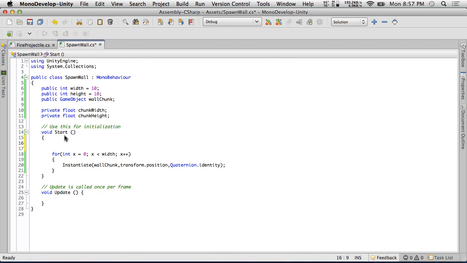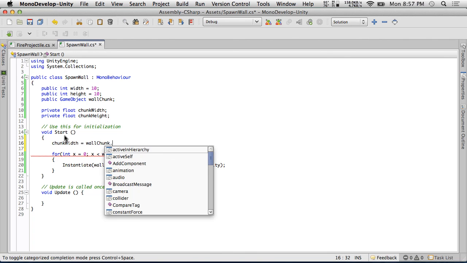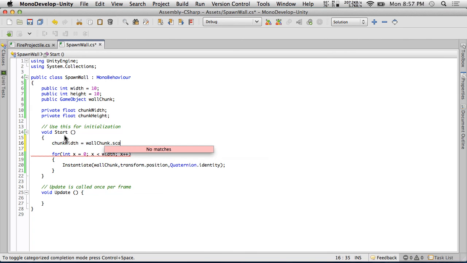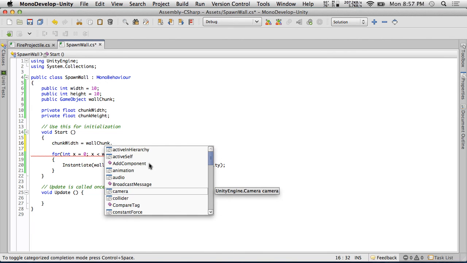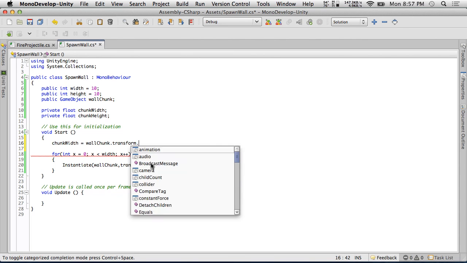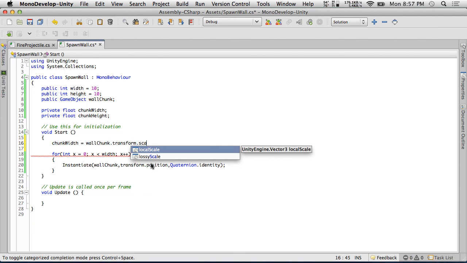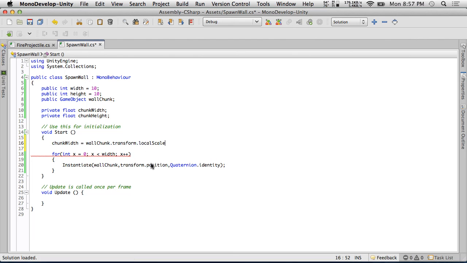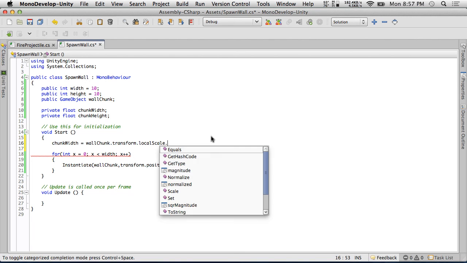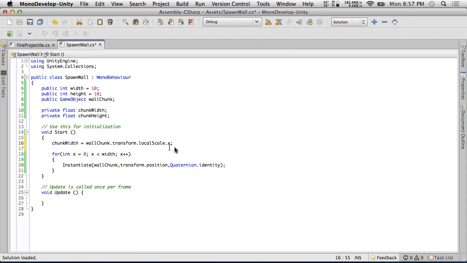So, chunk width. We're going to find that out at the start. So chunk width equals wall chunk.transform.localScale.x. We're going to use the local scale on it, and .x will give us our width.